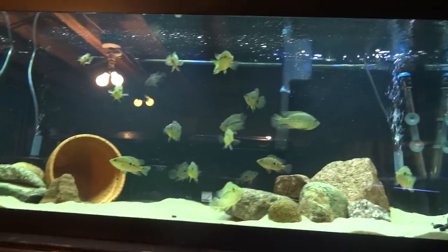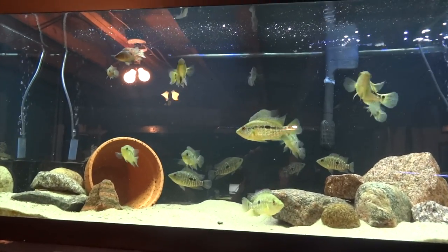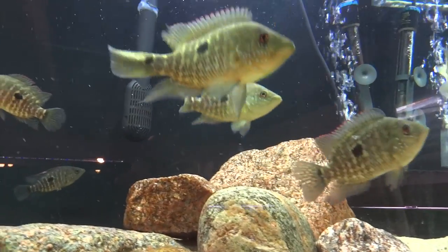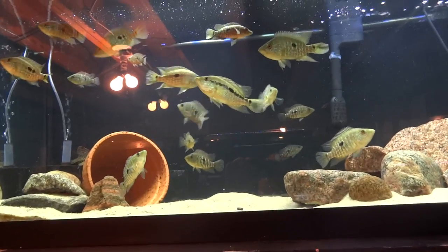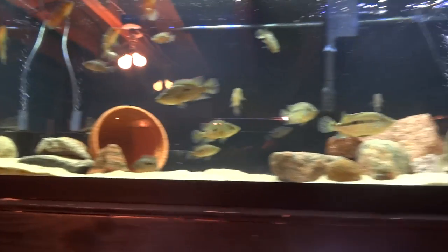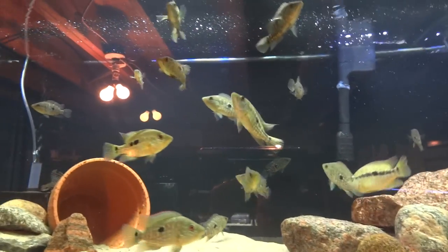What I've got left in this 75 gallon — this may be new to you guys too, I had a 55 out there before. Got some nice looking ones in here; the light isn't real good so they look kind of washed out, plus they're over sand. There's a little aggression going on in here, a few nipped up fins. One of them came up dead the other day, one of the smaller ones. But I've got anything from like two and a half, three inchers all the way up to five, maybe six inchers in this tank. These are all F1 Real Mags from Magnus — nice looking fish, not sure yet what's going to happen with these.